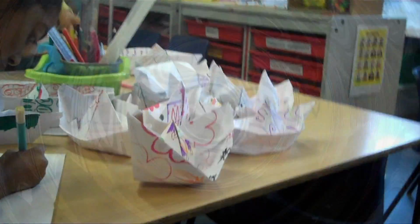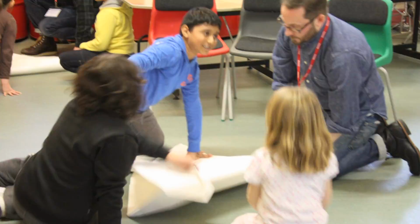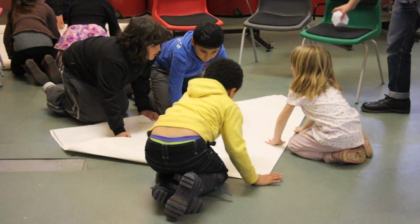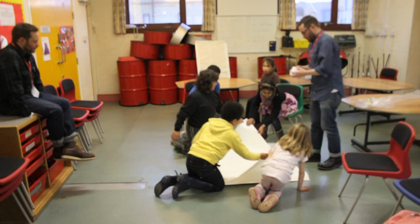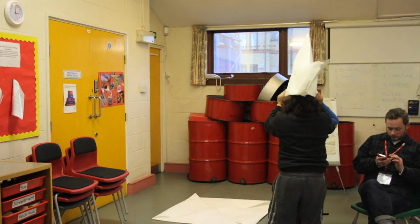Interesting how they tend not to want to work large, and we've been trying to encourage them to be really expressive and work big and in quite an abstract way, but they tend to want to draw tiny little houses with little pictures inside and things like that, which is maybe to do with how the education system works, how they're taught from an early age about representation and things. So we're trying to undo all that.